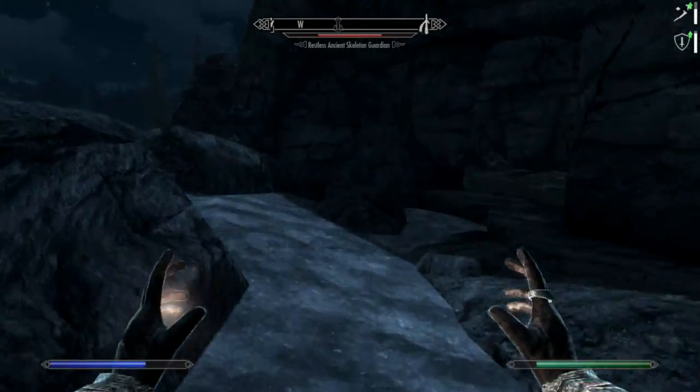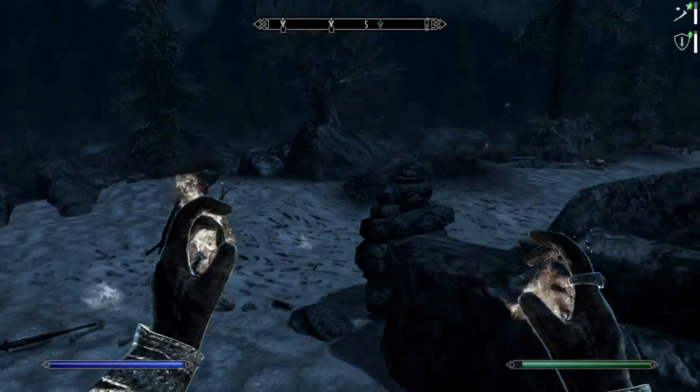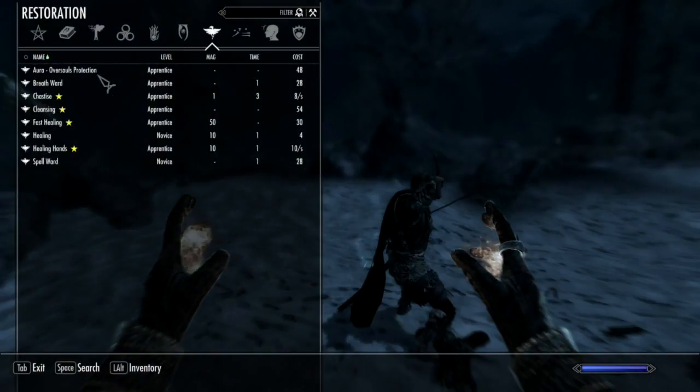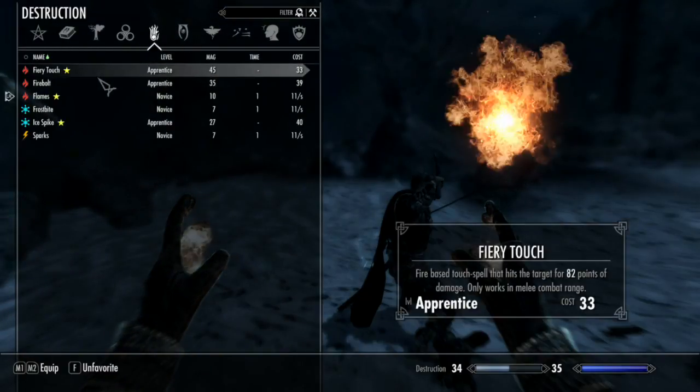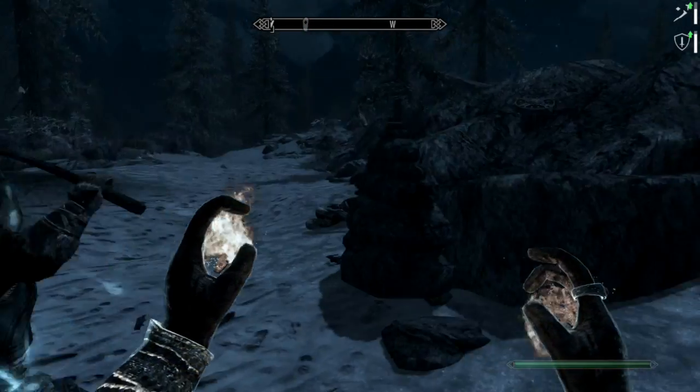That was Fiery Touch, by the way. It does... Oh, shit. Nice shot, Inigo. It does a good amount of fire damage. I'll show you right now, since we're in the clear. Fire-based touch spell that hits the target for 82 points of damage. Only works in melee combat range.